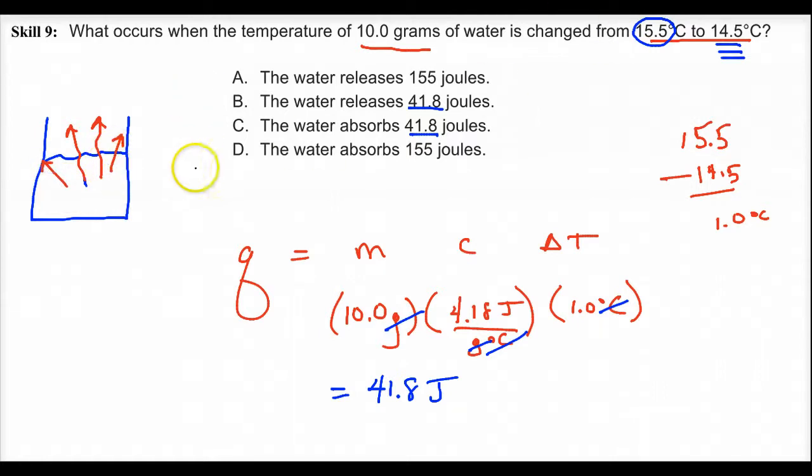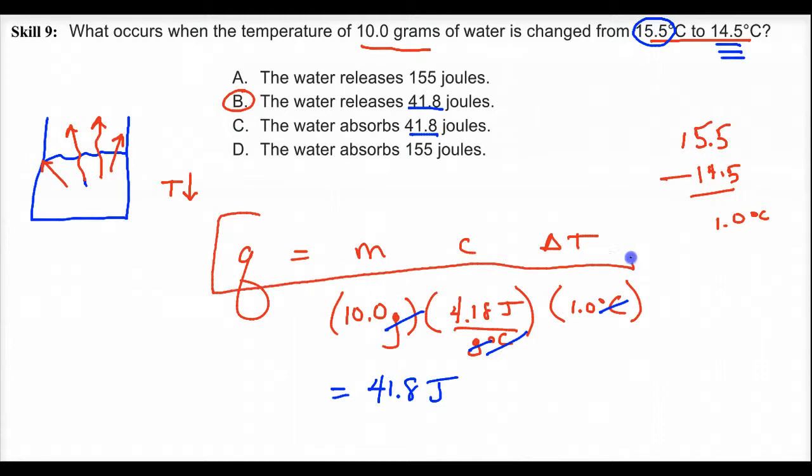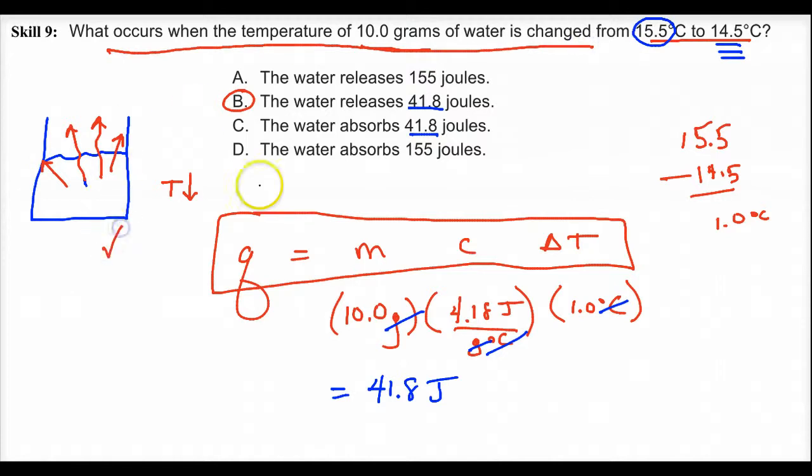So for the temperature to drop, that's why it's good to draw pictures, the water released that energy. This formula does not measure whether you absorb or release. It just measures the change. You've got to see what's occurring in the problem. What helps you is drawing. Obviously, I expect you to be able to calculate for mass and change in temperature and or final or initial temperature, and I have a separate video that I posted just for these types of questions. So these are the basic skills you have to have. Hope that broke it down nice and easy for you.